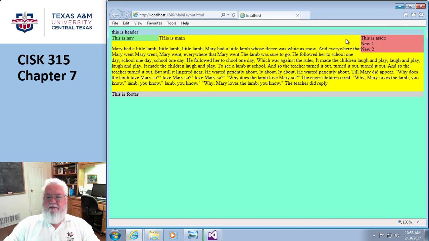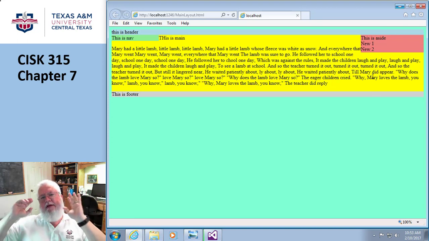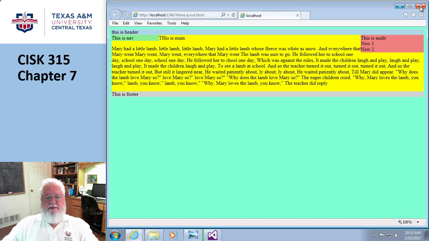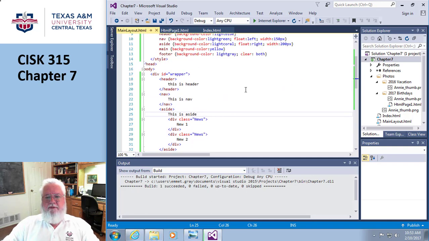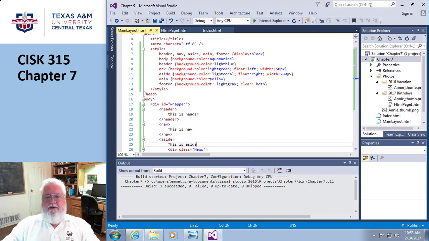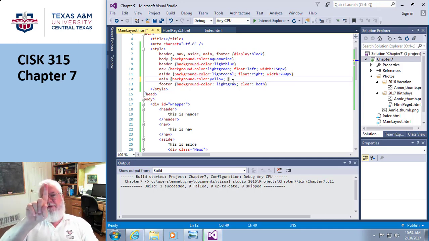What I expected is this column would continue on, and this column would continue on. So I need a way to tell main that he's not really as big as he thinks he is. That's what I need to do. Okay. So the way you do that is you go in here and you tell it how you want the margins to be. So inside main, I'm going to tell it I want to do a margin. So I could say margin right with so many and margin left, but I'm going to use that little clock thing. Remember how it starts at 0 and goes around? Okay. So I'm going to say margin.